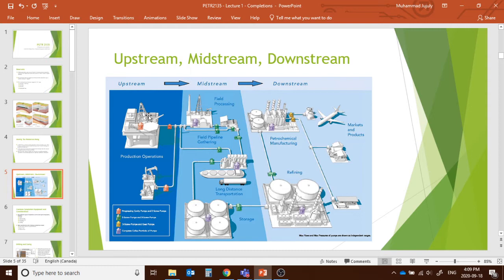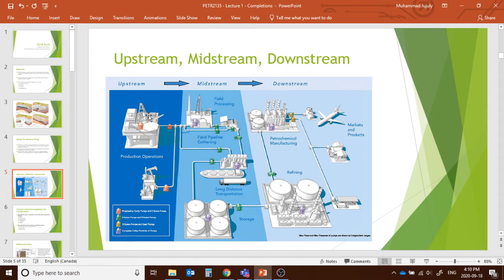So the first thing you need to do is separate it. With a screen, you separate the sand particles, and with a gravity settling tank, you separate the water, and then you get your crude oil. And if it's gas, you just need to filter out the moisture content and all other stuff. So this is a part of the midstream process.